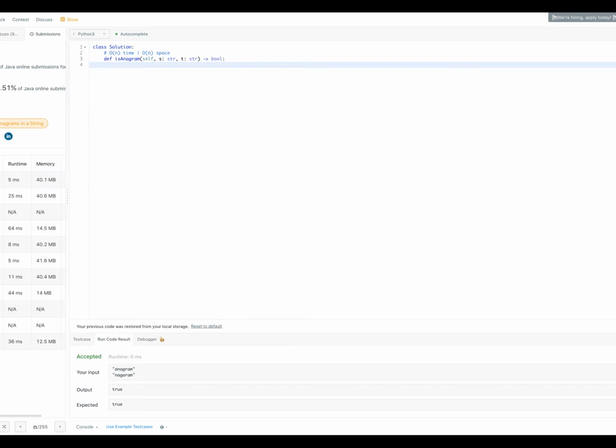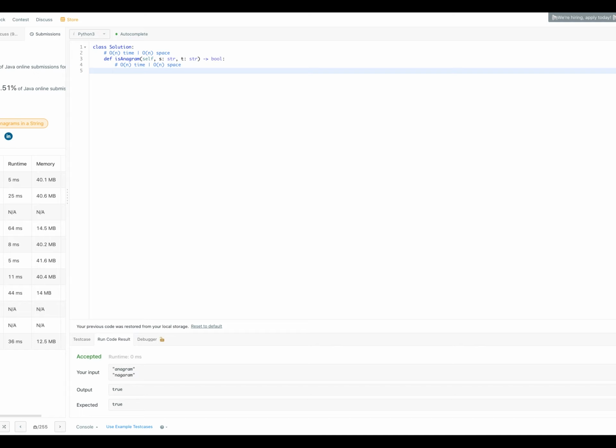Alright guys, for this Python solution, I'm just going to keep it simple and do the hash map solution. So we're aiming for O(n) time and O(n) space. There's something interesting here in the Python solution. We can use just a normal dictionary, or we can even use an array of 26 slots that will represent an alphabet.